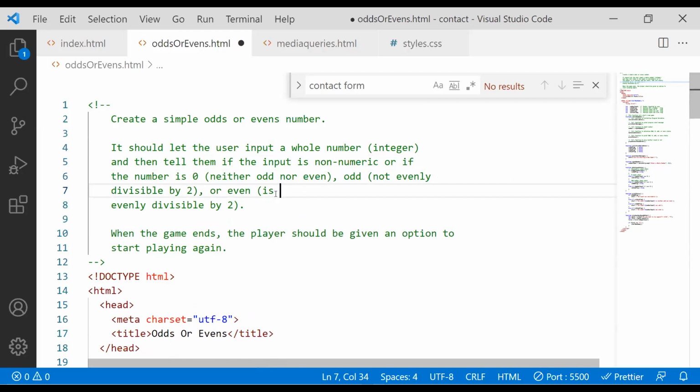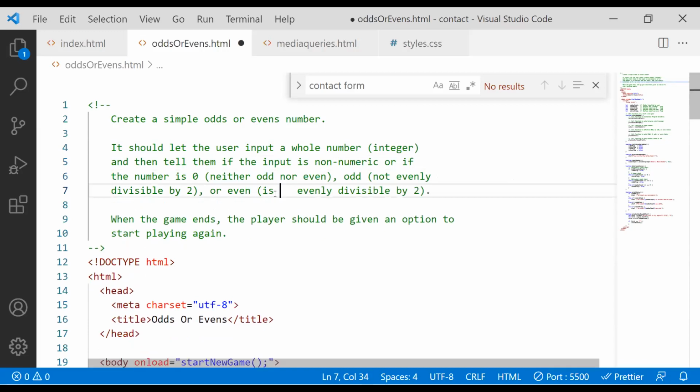All right. So hopefully, when we run this in a minute, you'll understand what this program does. It brings up one of those prompt statements that tells you to enter a number. If you leave it blank, or you put in something that's not a number, like hello, then it's going to register as not a number. If you put in, let's say, 50, it'll check to see if 50 is evenly divisible by 2, and it is. So it'll say that it's even.